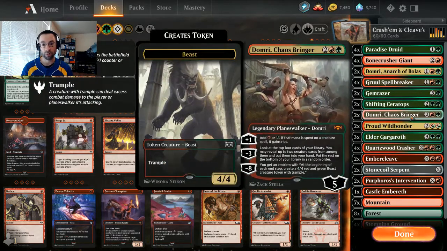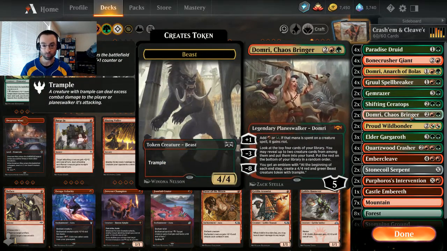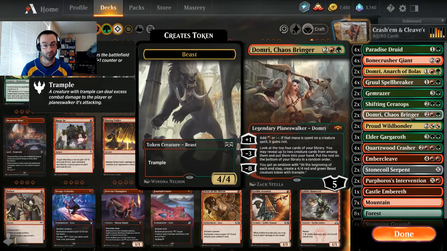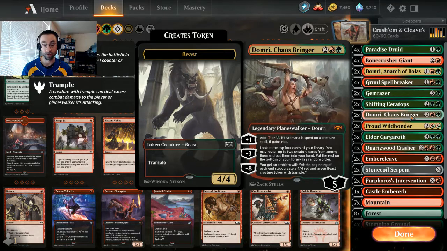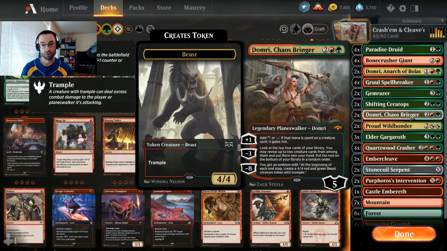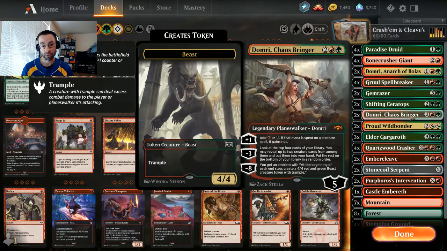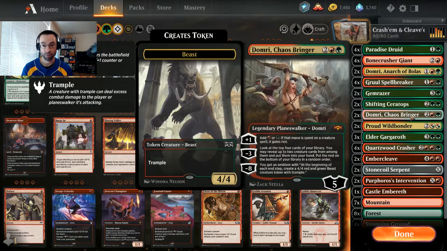Other bit of ramp here is Domri Chaosbringer. This is kind of a fun casual card. If you wanted to tune this to make this more competitive, you'd probably take this out for like Questing Beast. But this does allow us to ramp into a Quartzwood Crasher or Elder Gargaroth and give it haste with the Riot ability, so that's pretty sweet.